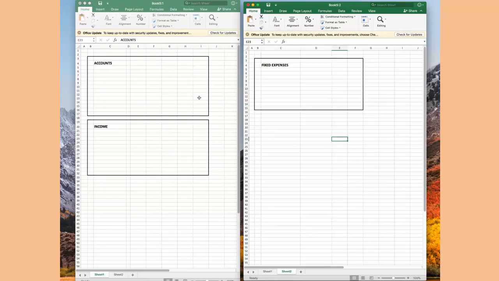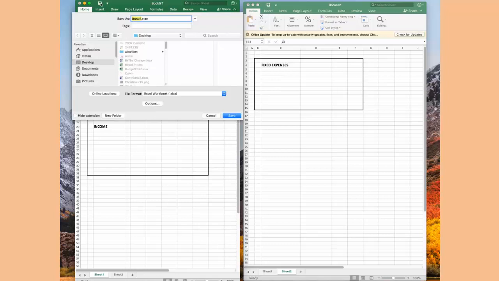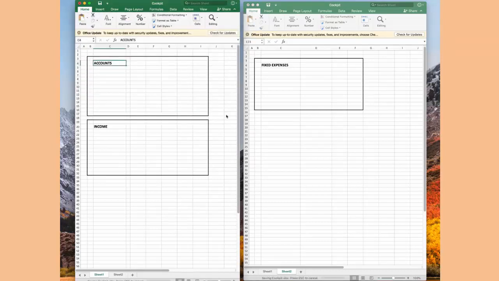You get the picture. So now we save it. You see here, save, and call it cockpit. Save. Same thing here, and we go on. Now we design the whole thing.